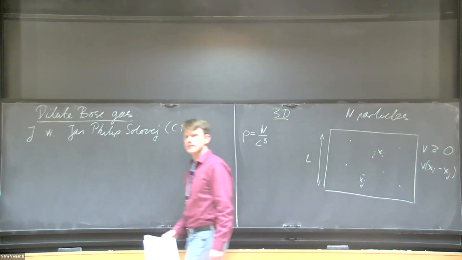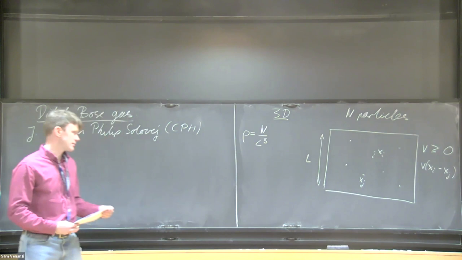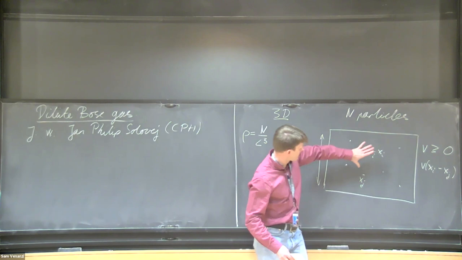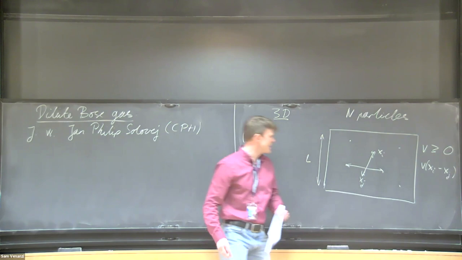I will not repeat this too much, but you should always think of the potential as being radial. So it's a radial and positive potential. So really it doesn't matter whether the configuration is like this or whether they have the same distance. You could maybe say that this distance here is somewhat similar to that distance, that's stretching it a little bit. So the potential energy between this pair and that pair is the same.